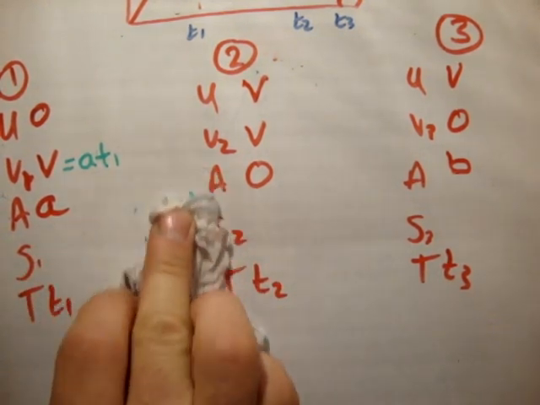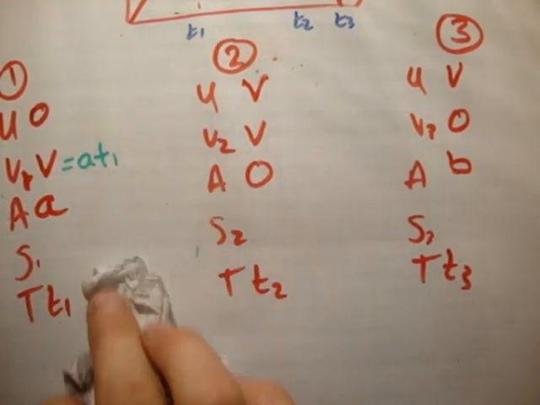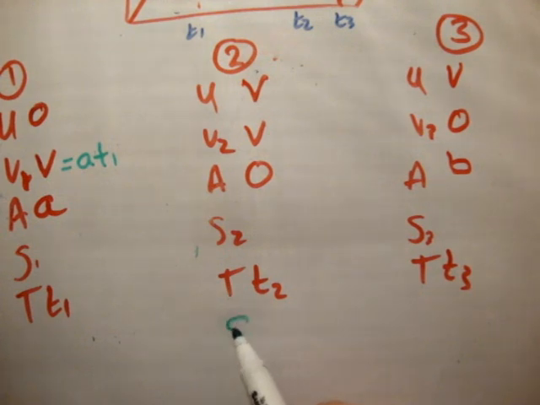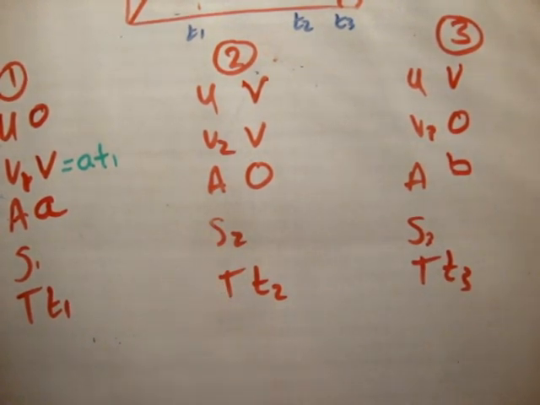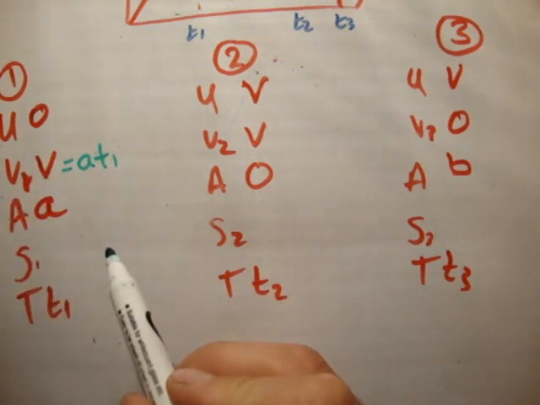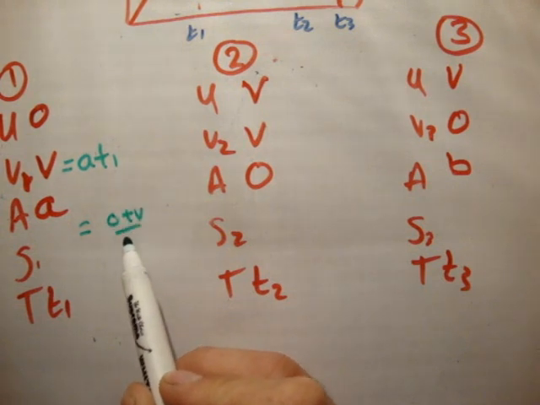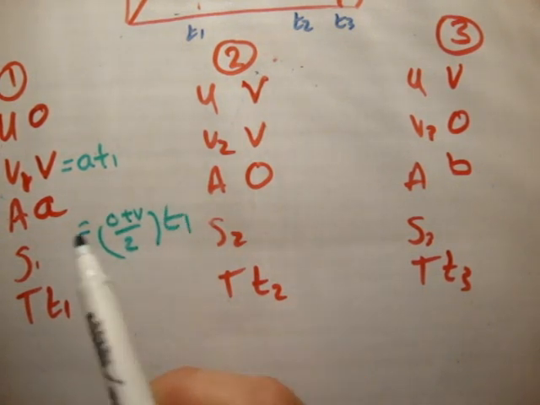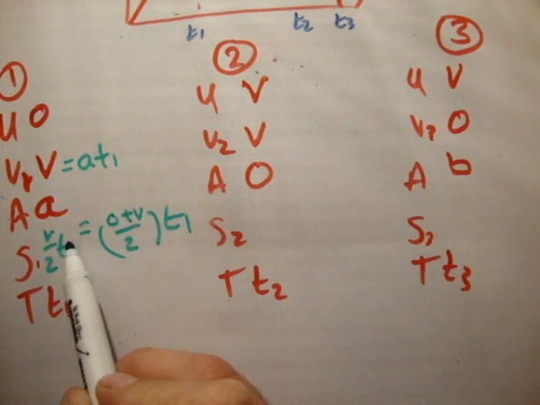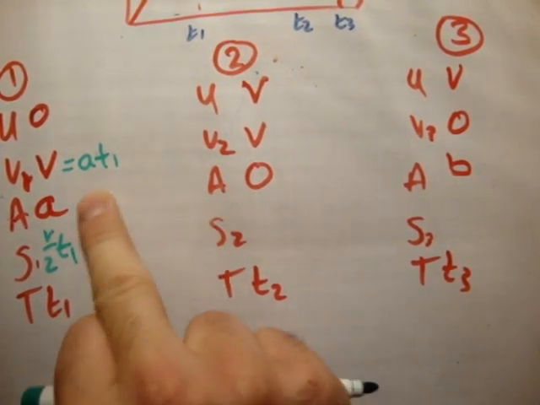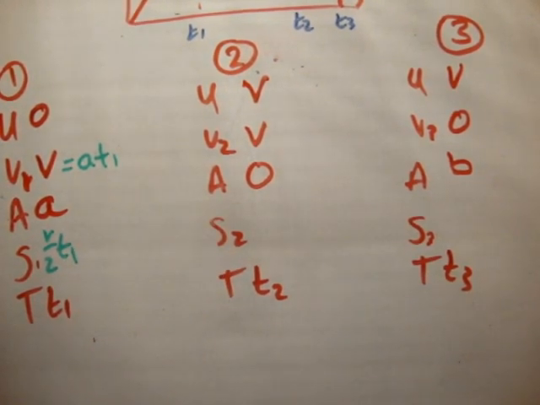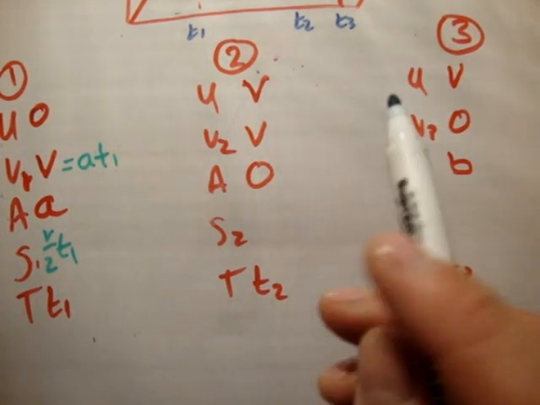Next, we'll go for distance. By the way, we're told that total distance is called a parameter s. So, we want to be able to get expressions for distance. So, we're going to say s is equal to u plus v over 2 times t. So, it's equal to 0 plus v over 2 times t1. So, that's v over 2 t1. Alright, we've seen that loads of times. Similarly, over here.